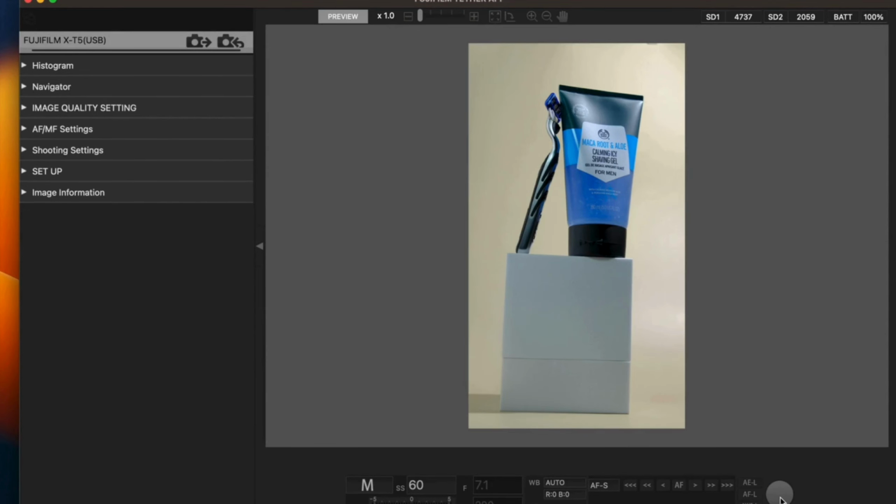This is our initial shot and straight on we can see a lot of room for improvement. Some parts of the label are out of focus. I don't like the blown out highlights at the top right hand corner of the product. I also feel that the razor is not properly lit. It's kind of dark and has a lot of shadows.